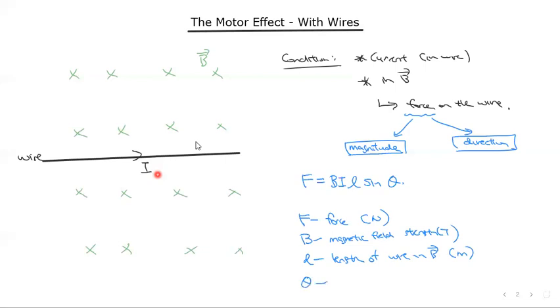And theta here is basically like the theta we did before. It's the angle between the magnetic field and the current. So our formula is F equals BIL sine theta, where each of the things here represent what's listed down there. F is the force in newtons, B is the magnetic field strength in Tesla, L is the length of the wire in meters, and theta is the angle between the magnetic field, in this case going into the page, and the wire going to the right, the current going to the right. So the angle between those two is 90 degrees here. So in my example here, theta equals 90 degrees.